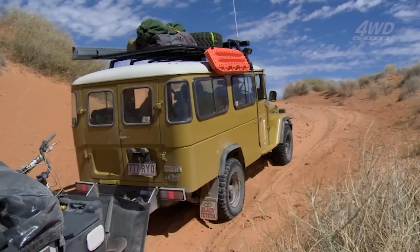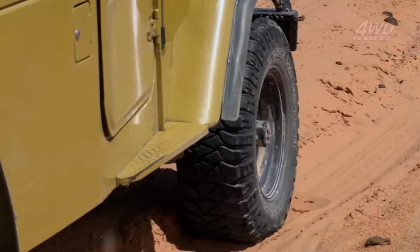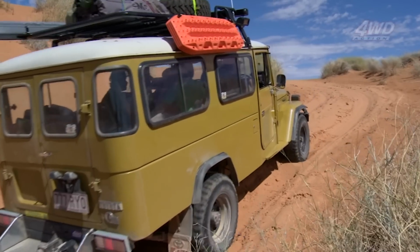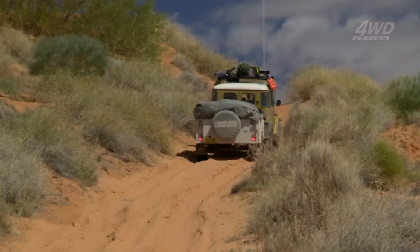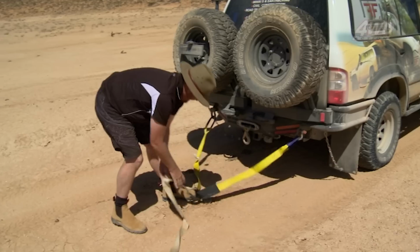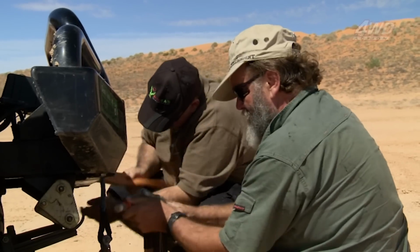go! Oh, so close. It's this corner at the end that just beat me. I can't go any quicker than that, so I might have to come back. Ferrell, we might have to pop you on top or something and winch off. Mate, love to. Typical Simpson scenario, too much weight to get over the sandhill. I'm bogging down right on the top corner there, which is typical too, they always do that, softer sand.